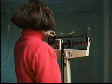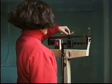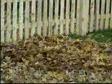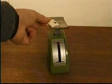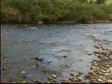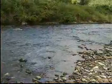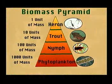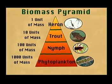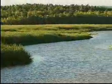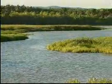By studying food chains and webs, we can also learn about something called biomass. Biomass is the mass or weight of an organism and its parts, such as these leaves. For example, this nymph weighs a fraction of a gram. If we were to catch all the nymphs in this stream and other microscopic food sources, their biomass would be greater than the biomass of all the trout. We can view biomass in this biomass pyramid, where you can see that the total amount of biomass decreases as you go up the pyramid. In most healthy ecosystems, the biomass of the producers or plants is far greater than the biomass of the consumers.